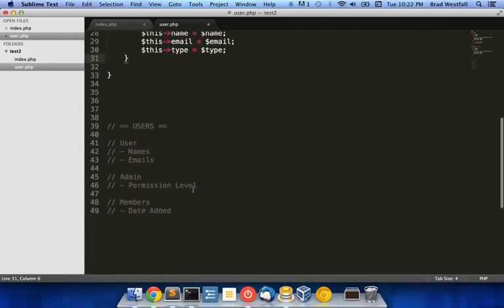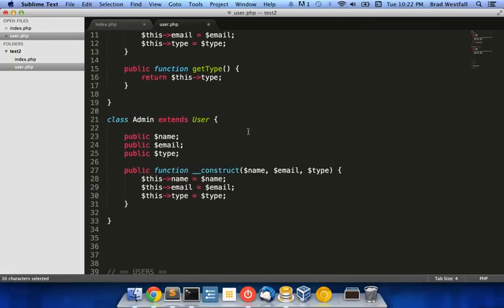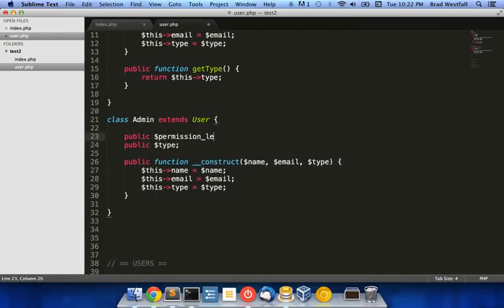So for the admin, you can see that we're going to have permission level. Okay, so imagine this. We want to have permission levels, so we're going to do this. Permission level. I'm actually going to do it using camel case. Okay, so we have permission level.